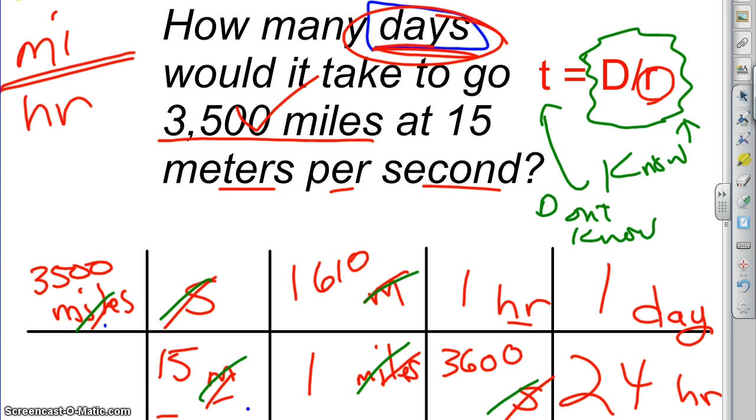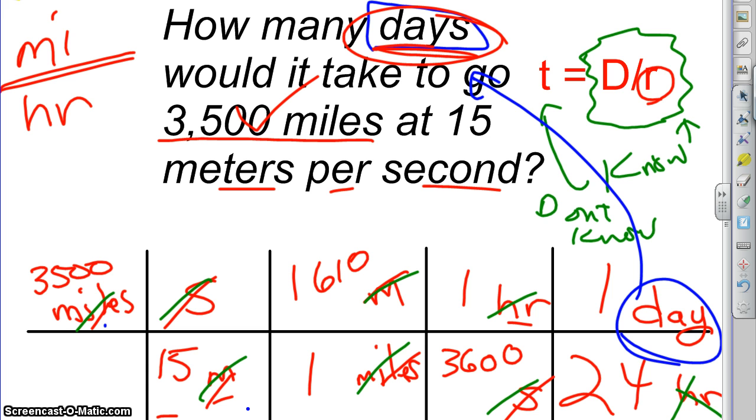And so now, if we go back to the start, we can see the, oh, the humanity. So everything canceled. We used the formula. We plugged everything in. Everything, all the units went away the way we wanted to, except days. Days is what we want the answer to be in, and so we're really, really happy. We know we've done something right. So now all we have to do is, just like we did with our unit conversions, we have to multiply things on the top, divide by things on the bottom.